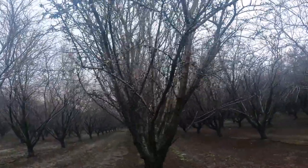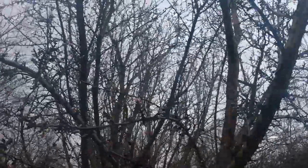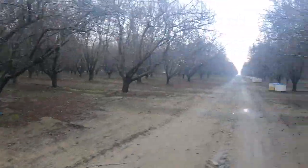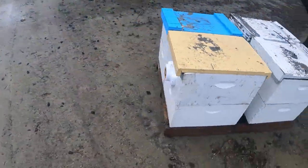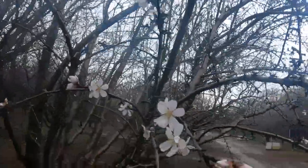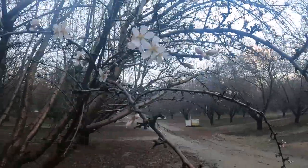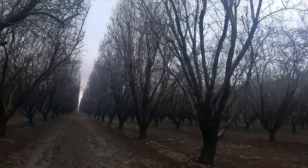Come over here — these are looking good and that one's getting ready to open up. These ones are opening up a bit better, you can tell. It just depends on the tree a lot of times — each one's going to be a little bit off. I'd say the majority of them are at least a week from showing themselves before the bees can really get going. Look at that one — it's a beauty, she's early. They're opening up — they're not too far off. There's going to be plenty for them to eat. There's some good-looking trees that are starting to pop.